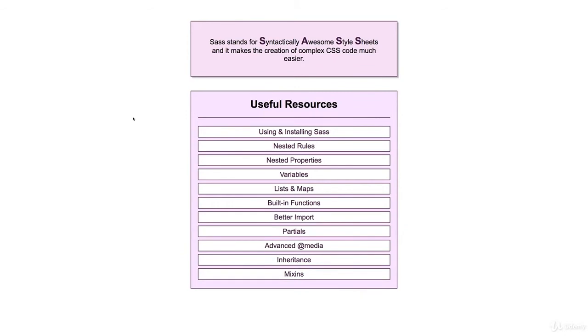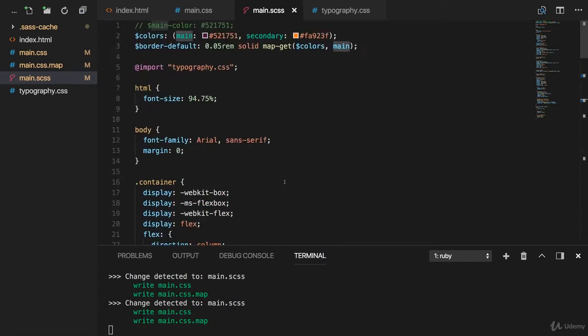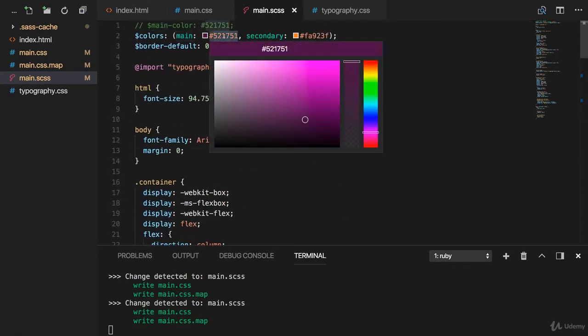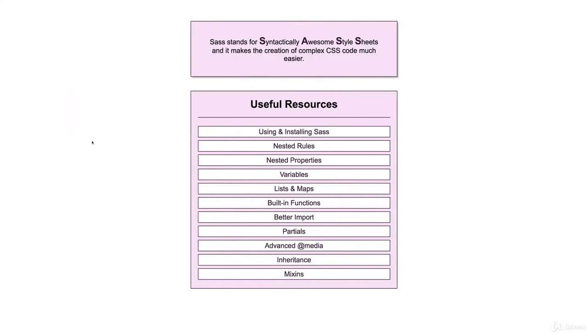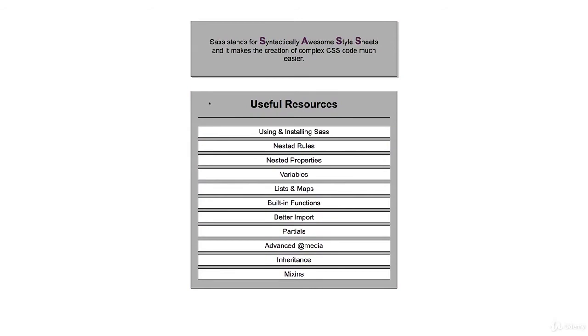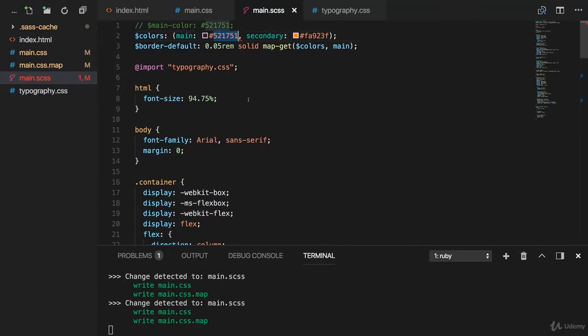And now the advantage really is that we're using this color all the time, or this function, and hence if we ever change the main color, this will also adjust. For example, if we were to decide that our main color should be black, well then the background would also adjust to a gray. So that is where this really shines and where this really helps us.